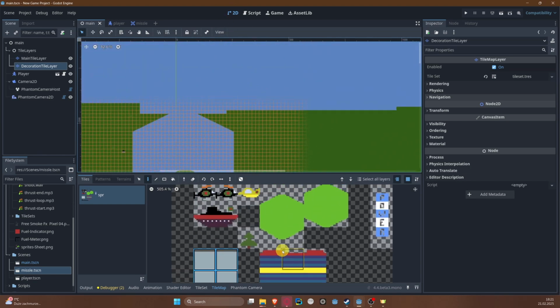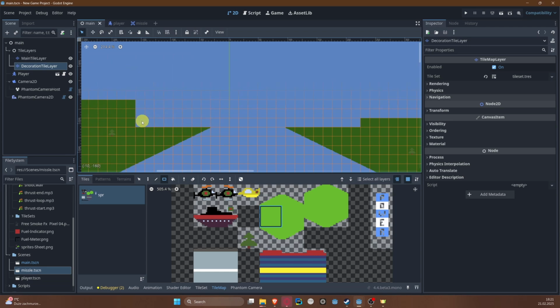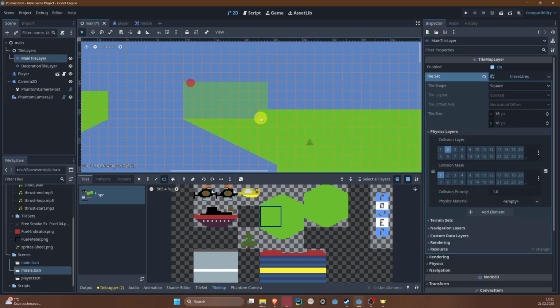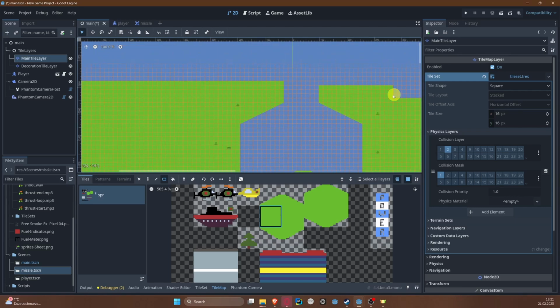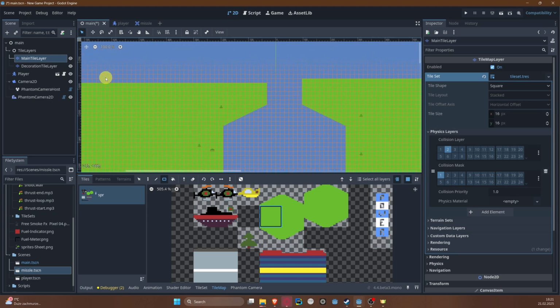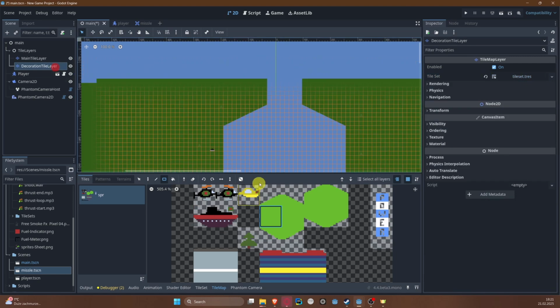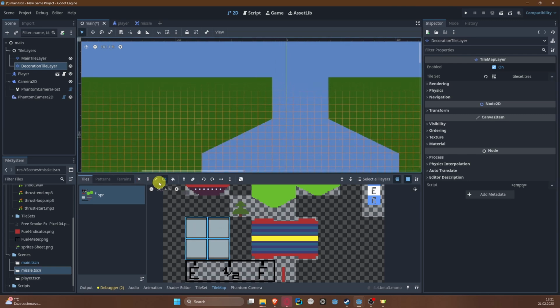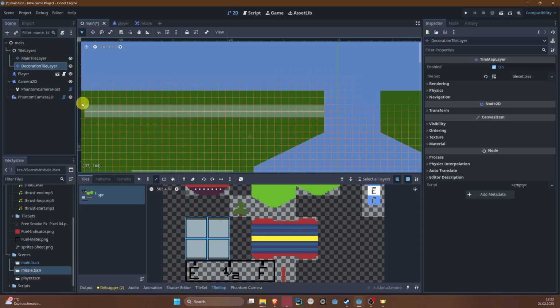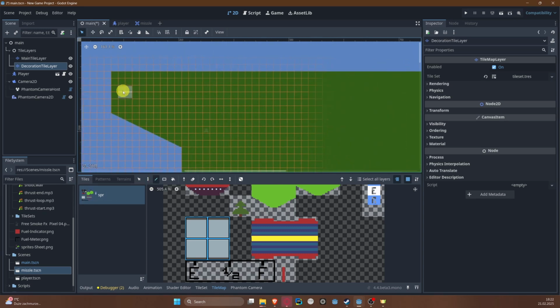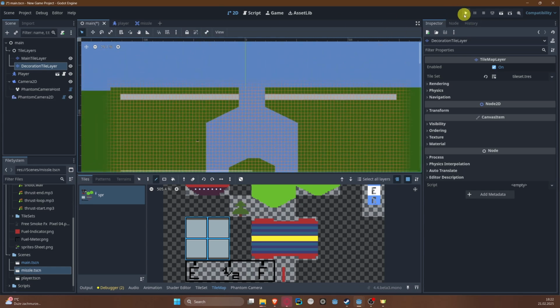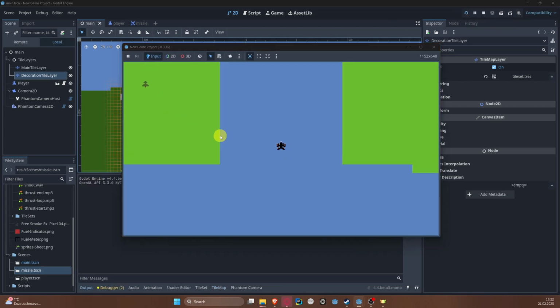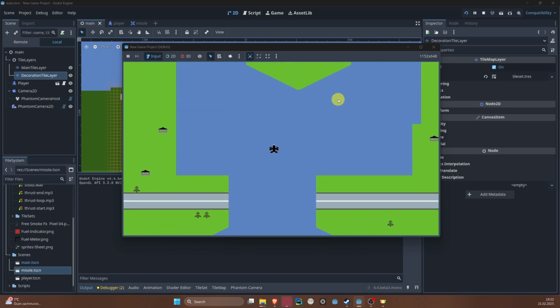We could also add one here if we'd like to. So let me just grab that one maybe. Oh, that's the wrong layer. It should be in the main tile layer. Right, we can add it here and here and here, and we can go to decoration layer. So as you can see, switching between the layers is really easy right now. Very cool that they added that. And I can just create a line here. As you can see, I'm using the line tool, and we have our roads added to the game. So let's save this. And now as we go across that, we can see that we have our road in place.